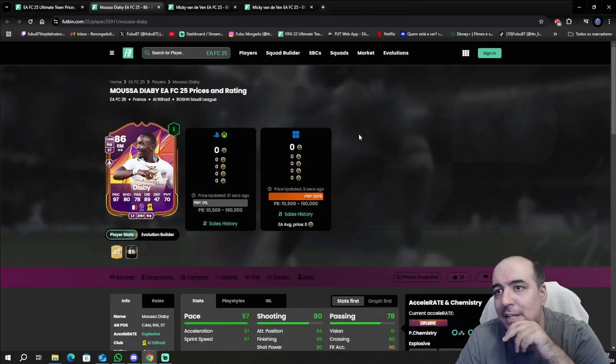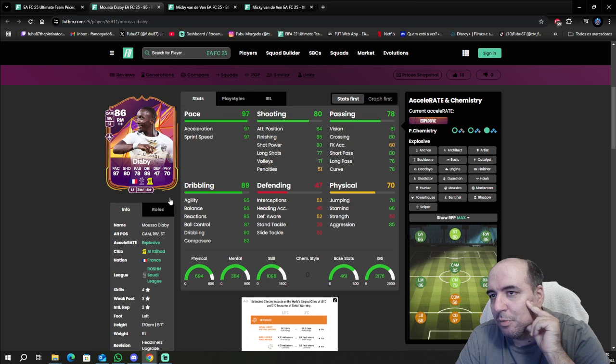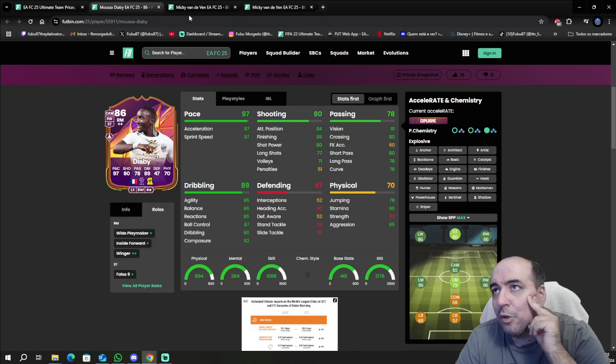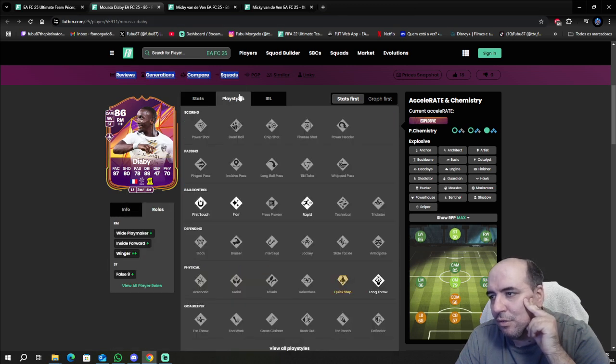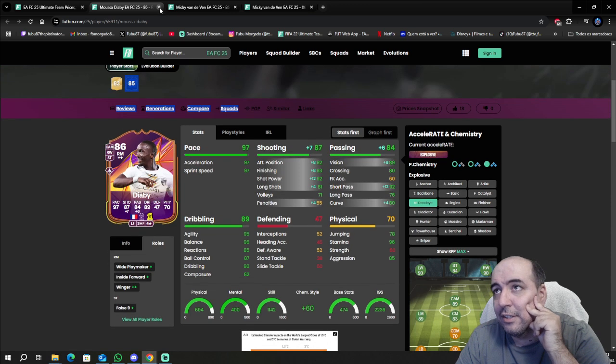Then Moussa Diaby. I'm gonna face this guy a lot again. Did they improve this? No, they didn't improve his weak foot. Oh, forgot to see the roles. Winger plus, play styles: relentless, quick step, long throw, ball control, first touch, flair, rapid, and no other. Deadeye on this one, and that's a very good card.